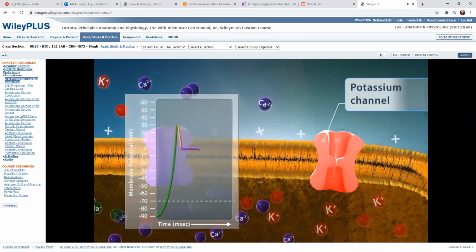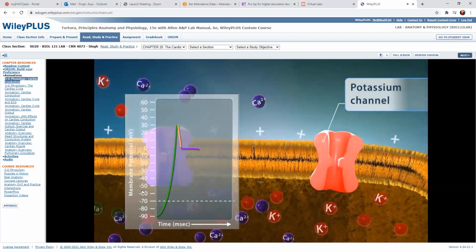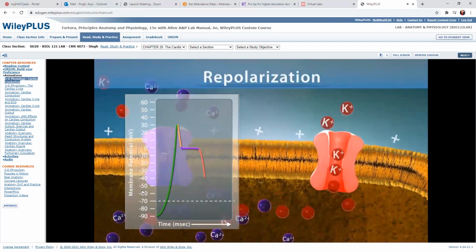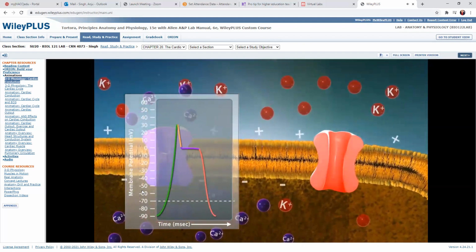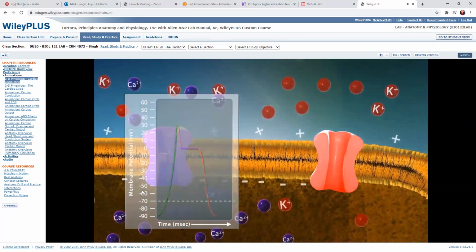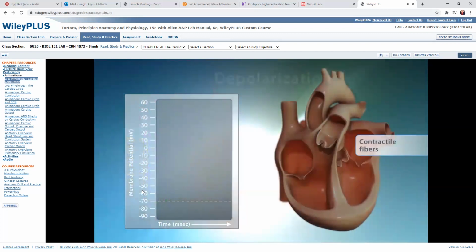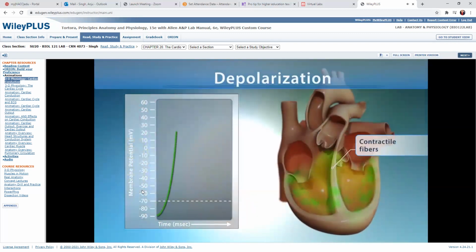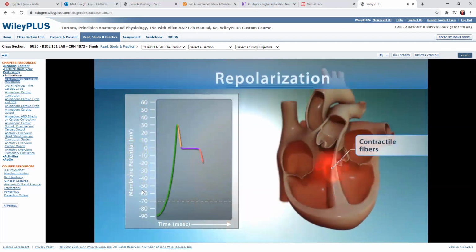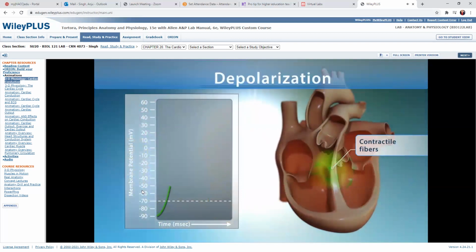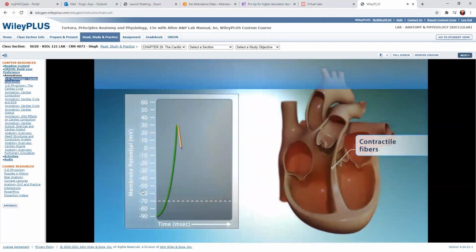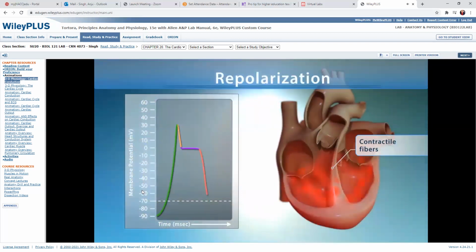Elevated intracellular calcium causes the cardiac muscle to remain contracted long enough for blood to move out of each chamber. Finally, slow potassium channels open as the calcium channels close, resulting in the complete repolarization of the membrane to -90 millivolts and allowing the cardiac muscle to relax. Stimulated by the action potential from the autorhythmic fibers, the depolarization and repolarization of the contractile fiber's membrane results in well-timed cardiac muscle contractions capable of moving blood through the cardiovascular system.